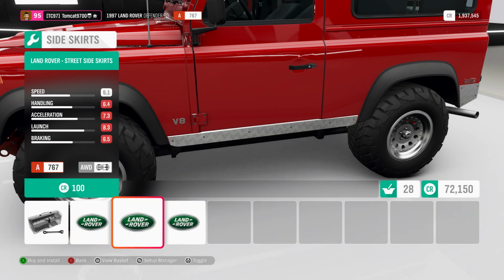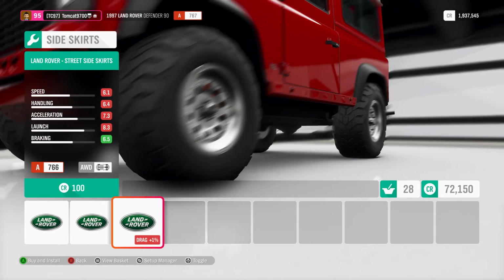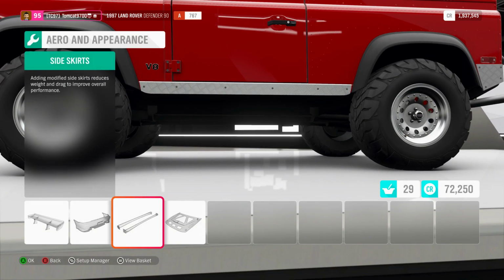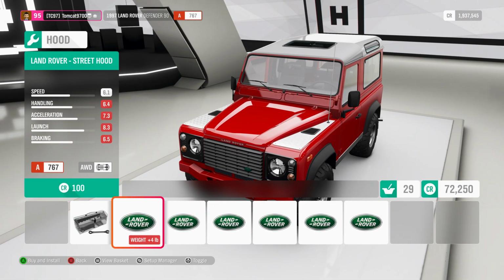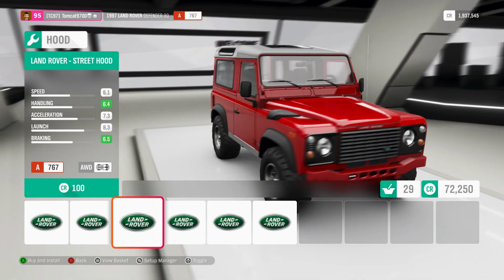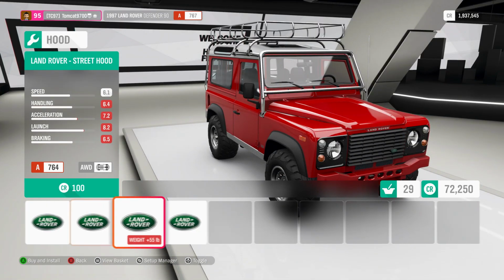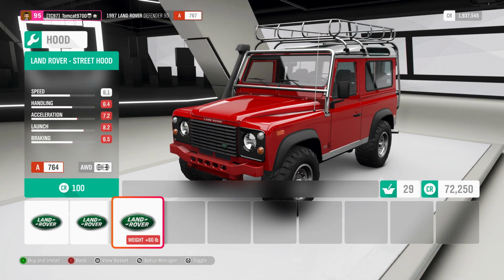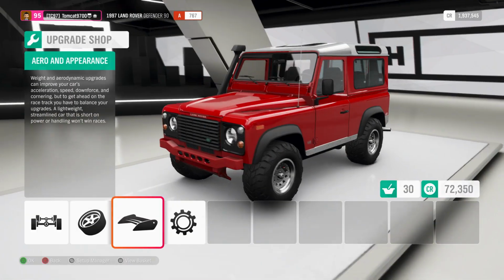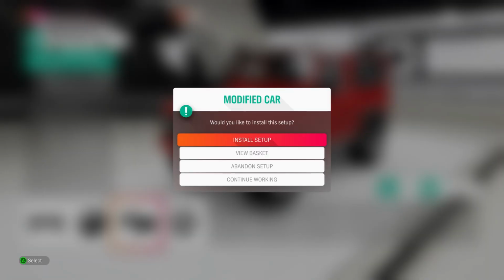Wait, let's see. Oh, I see. So you can do diamond plating or you can do red paneling. Let's run the diamond plating on the sides. And then for the hood, let's do this. Should we do the rack and the snorkel or just the snorkel? I want to do just the snorkel because the rack looks kind of weird. I'm not the biggest fan of the way it looks.